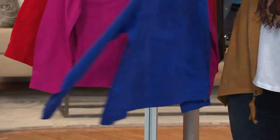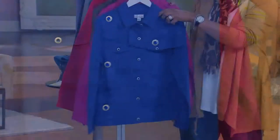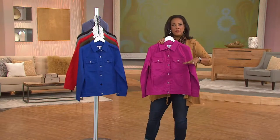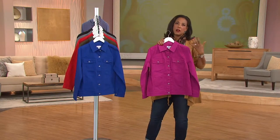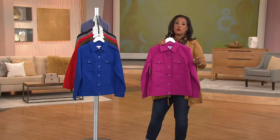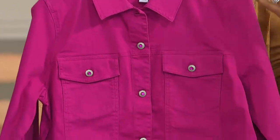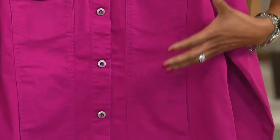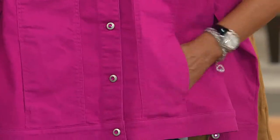While this is jean jacket styling and a jean jacket cut, you'll notice there's something a little more feminine. You know, when you think about the heritage of a denim jacket, that jean jacket was based on a man's kind of denim jacket and it was sort of boxy. This really is that updated, more feminized version in both color and in fit.